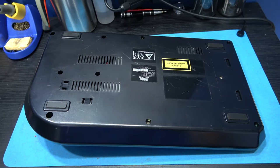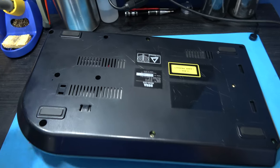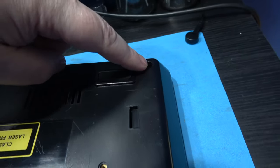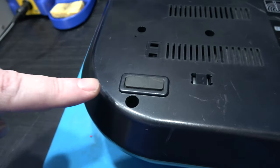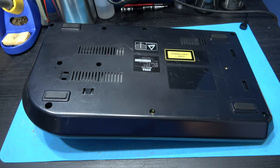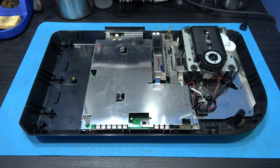To get in the Mega-CD II, it's actually pretty easy. There's 6 screws we need to remove. There's one here, there's one here, there's one just here, there's one here, there's one here, and the final one is here. Remove those 6 screws and you should be able to take the top lid straight off. Okay, we're in like Flynn.